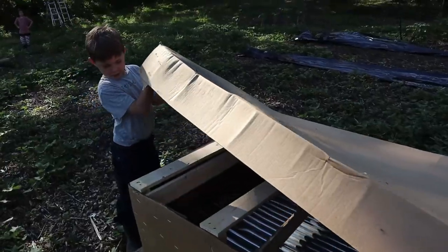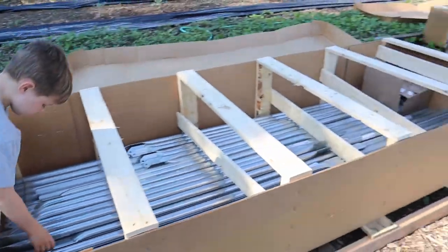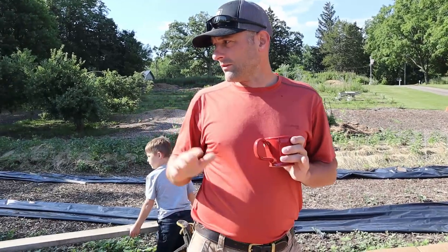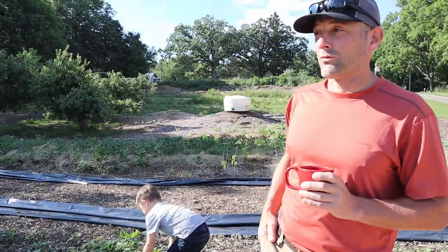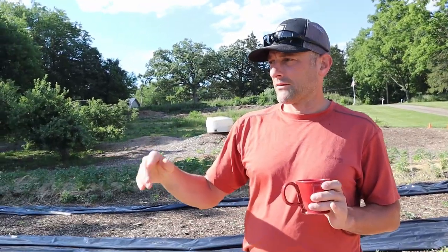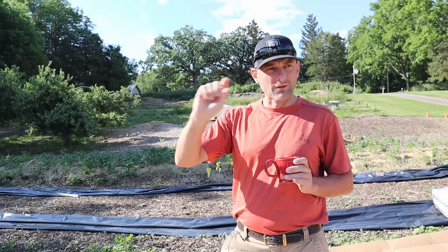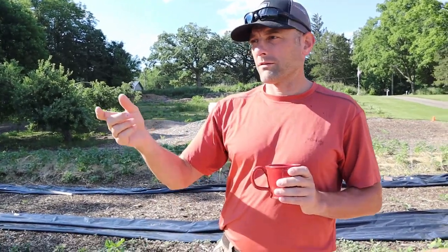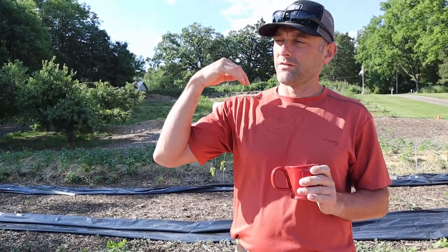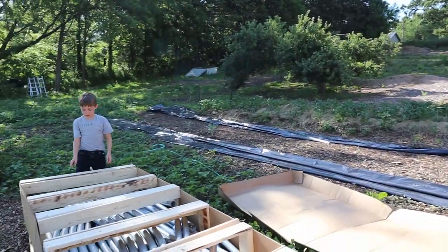Yes. So our hope is to get a general idea of the assembly process. So we're gonna try to do one of the ribs or trusses with the truss support and just get a feel for what it's like to do that. And then we have to do like 26 of those total. Every 4 feet there's a rib, and then they all get put together and linked together, and then there's a channel called the wiggle wire support or wiggle wire channel. And then that kind of ties everything together with the purlins and stuff. And then you put all the pieces together and assemble it. It's a big project ahead.